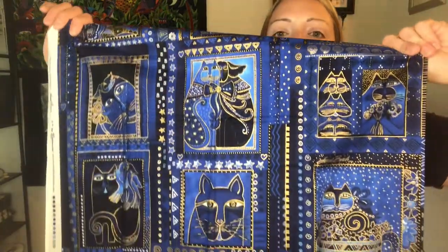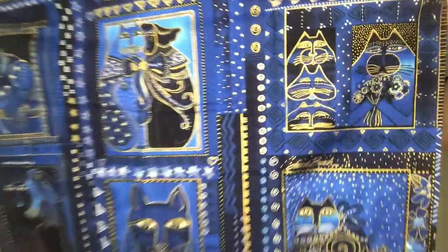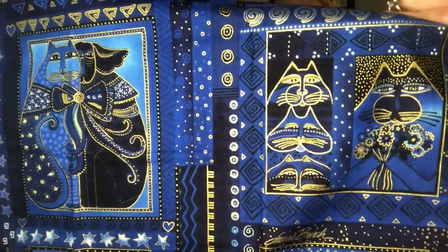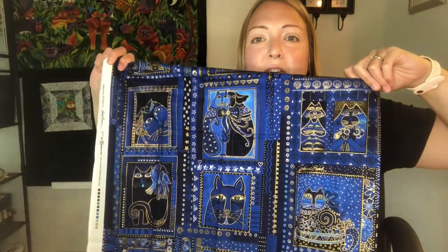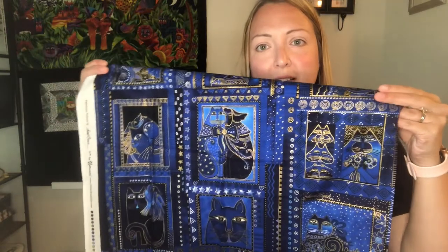This is also some of her Fabulous Feline fabric, but these are in a blue. And again, the blue is so rich, the color of blue, and I love, again, the gold in it. So you can see these are also blocks that you could just cut out and sew up for a quilt. And then this is a coordinating fabric that goes with it.